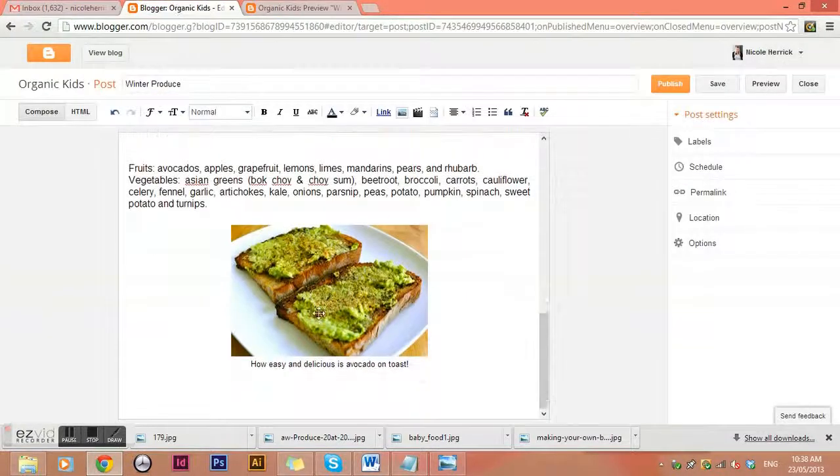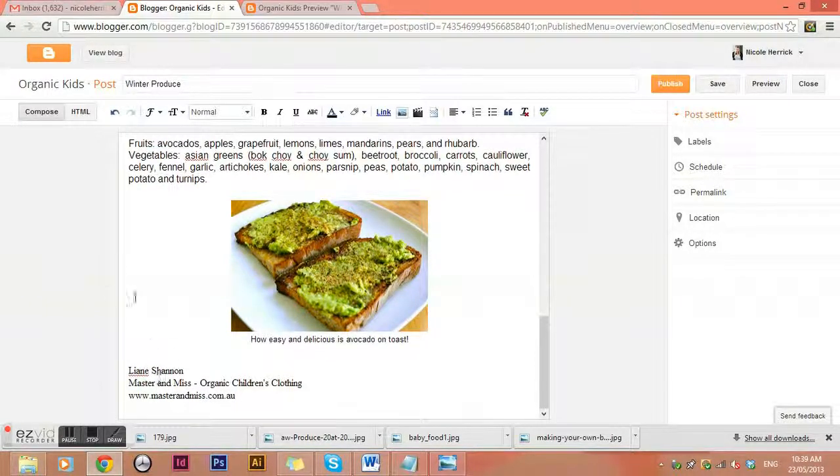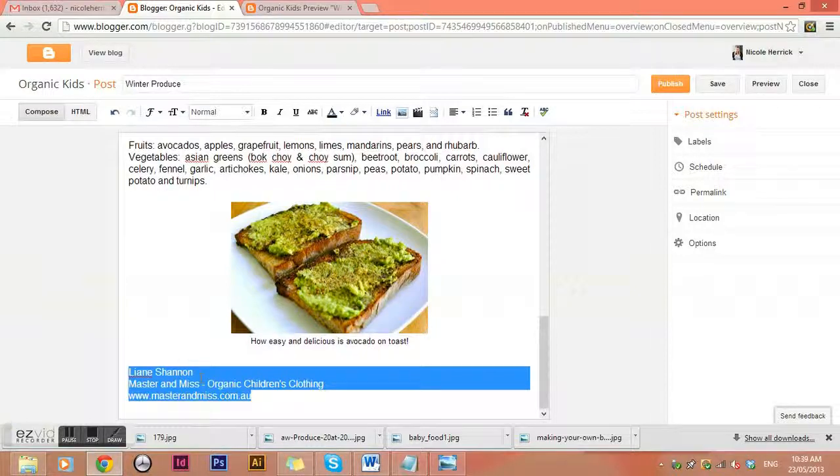Alrighty, now I'm just going to put in my goodbye. So I'm going to put the author's name, website in here. Did I spell that all correctly? And you can see here that again it's changed the font on me. So I need to, and that's just because I hit a return over here and it's gone to sort of unformatted again. So just make sure that's sans serif.